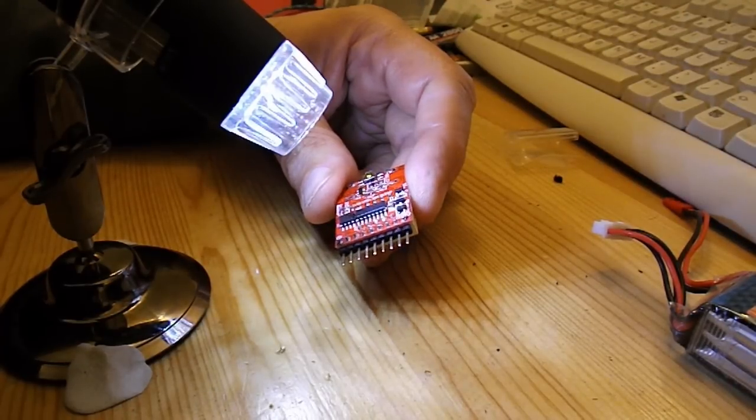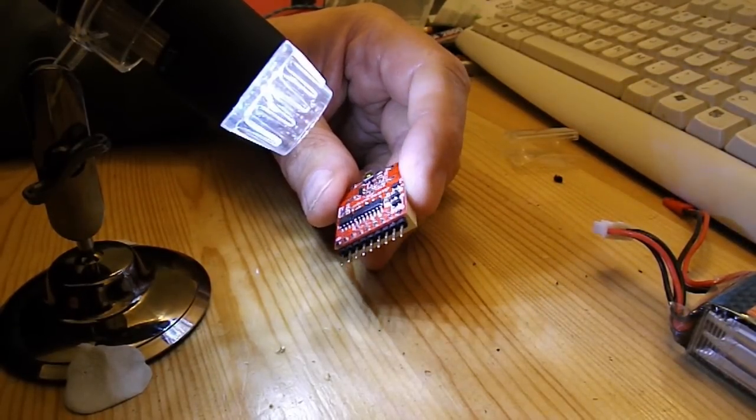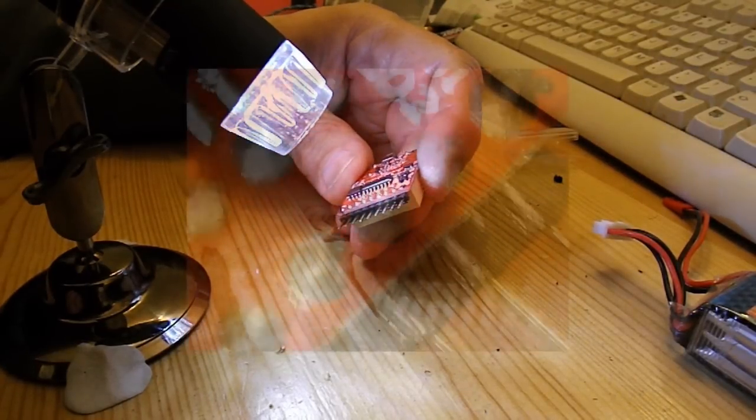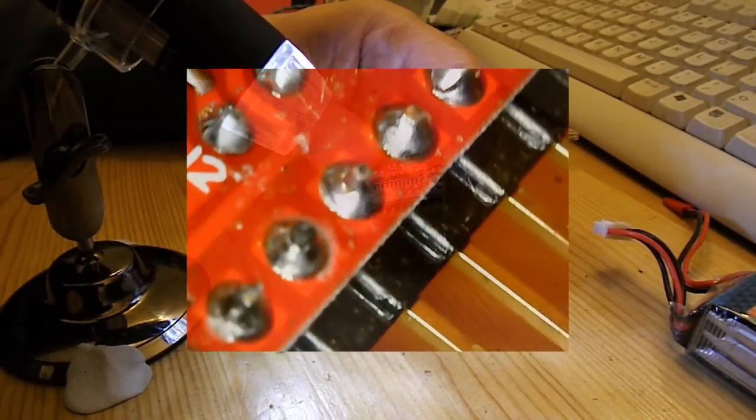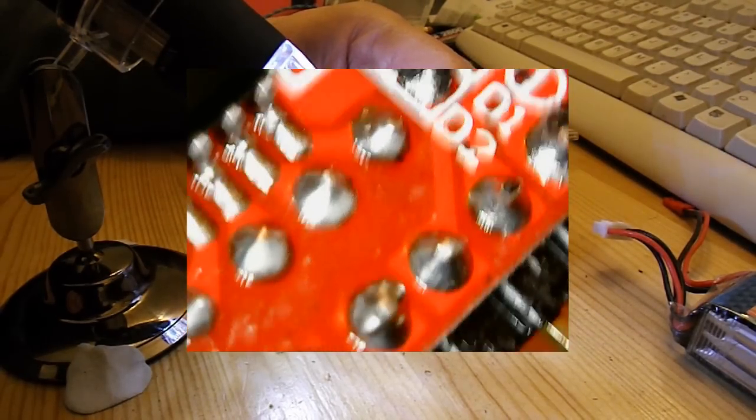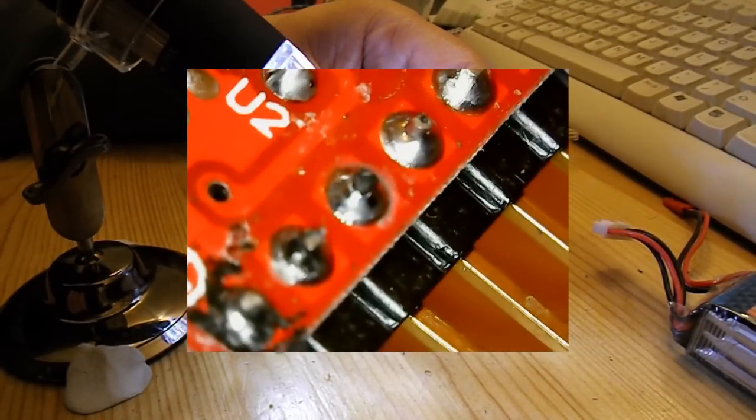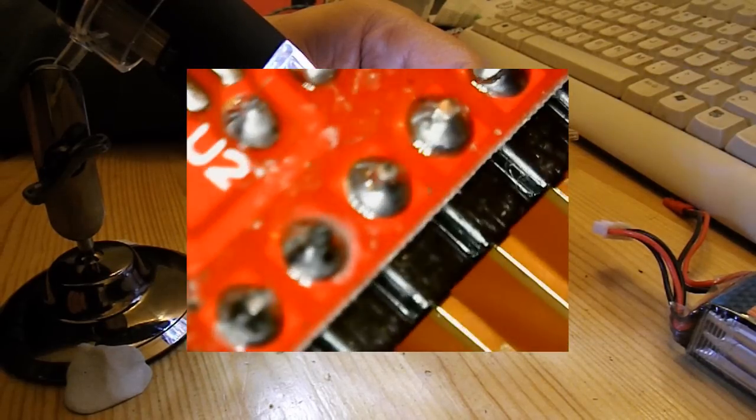Right, I've got my USB microscope, so we'll just have a look at the circuit board. I'll just generally scan all the way over it and see what we can see. So starting at the pin-out, or whatever we want to call it, this bit.